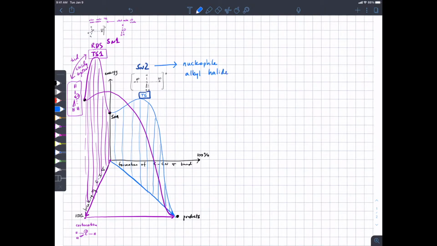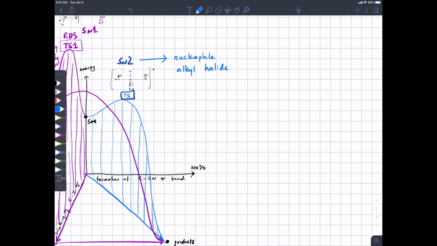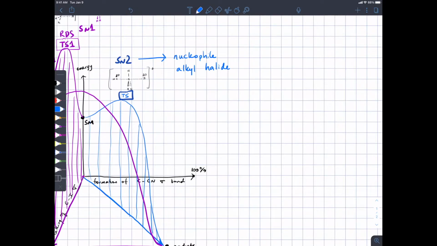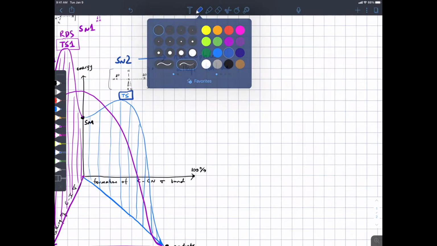That's a nomenclature term. I've had some people in office hours ask about it. It just means the functional group where a carbon is attached to a halogen, an alkyl group, a hydrocarbon attached to a halogen. In our example last time, it was methyl iodide. So these two things influence the height of the transition state for the SN2 reaction.